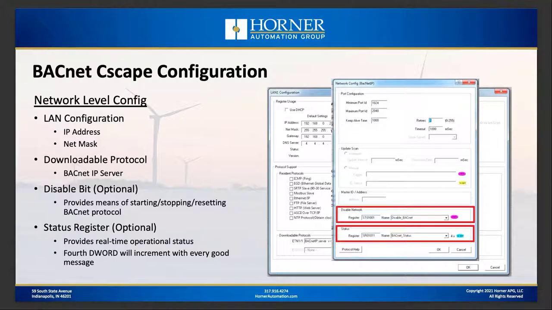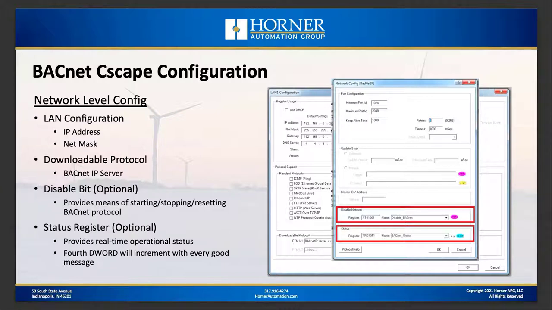At the network level, there are also a couple of optional variables you can assign. First is a bit-type Boolean variable that can be used to enable and disable BACnet on the fly. After that, you can define a set of four consecutive variables which make up the status information for the network. To summarize: at the network level you must configure the IP address and net mask, and optionally assign variables to make operation and troubleshooting easier.